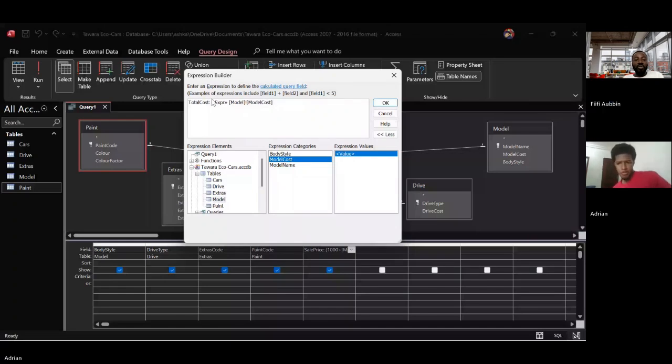So you can remove that expression. So we have the car body, the model cost. Then the drive type is drive cost. Then the extras.